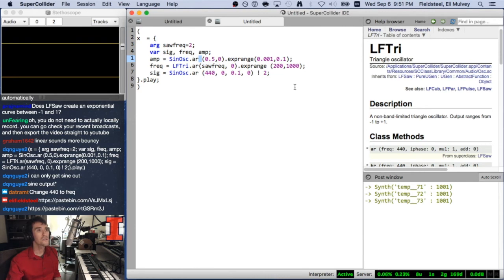Softfreq range. Oh, well, the problem here is you didn't plug any of these new variables into the sine wave. You see what I'm saying? So we have all this stuff here. We have freq, we have amp, and we set them equal to these lovely complex generators with specific values. And then at the end, we just have a 440 hertz sine wave with a static amplitude and a static frequency. So what we need to do here is freq and amp. Make sense? That's a very honest mistake.